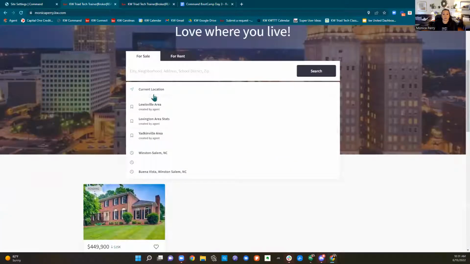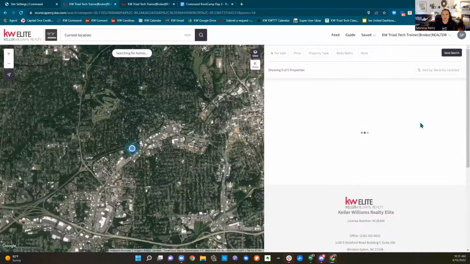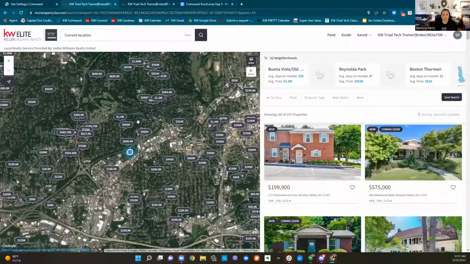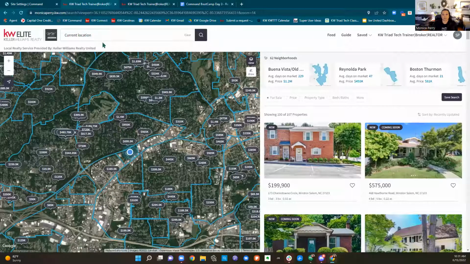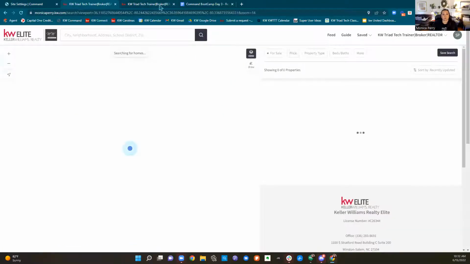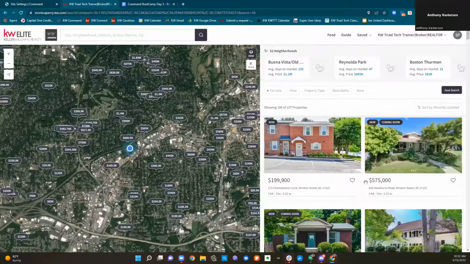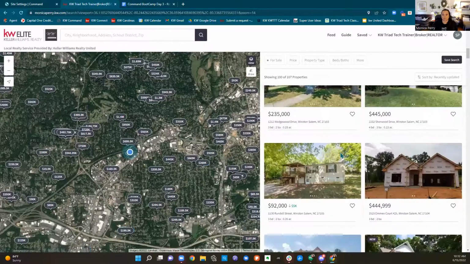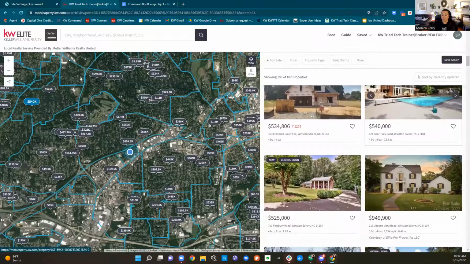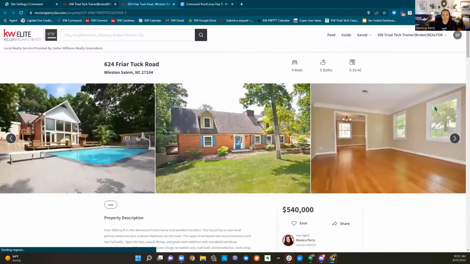Now, let's click on my location again. And I'm just going to click on this lovely home right down the street from me that also had a pool. Let this have a chance to do its loading. Some of this stuff closed. All right. So let me find a house that I want to click on. Okay. So let's say I'm interested in this home.